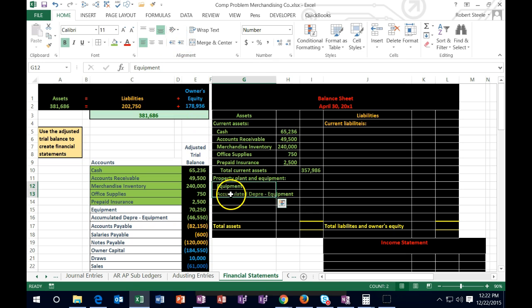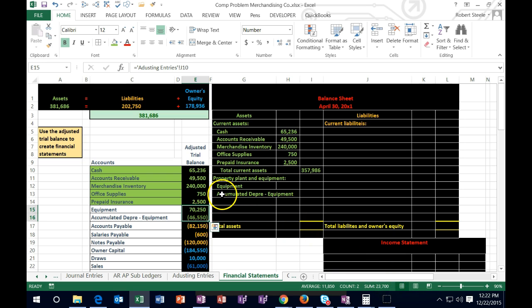All right, now note that the second account here is a Contra account. It's got a negative balance in it, or it's got a credit in it. We do not represent credits on the financial statements. What we do see here is that since most assets are debit balances, and that is a credit and it's an asset, we call that a Contra asset, and it's actually reducing the asset balance. So the book value of the equipment is the 70,250 debit minus the credit, 46,550. The taskbar shows us the book value, 23,700.